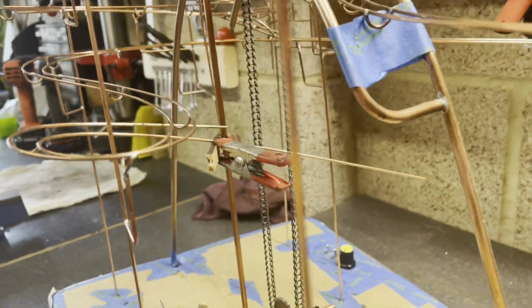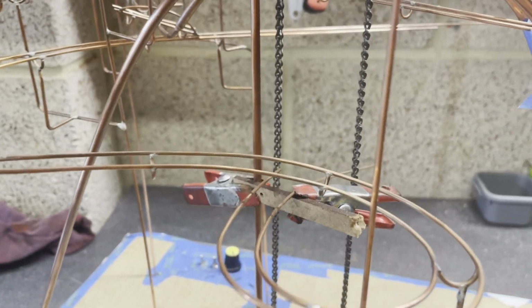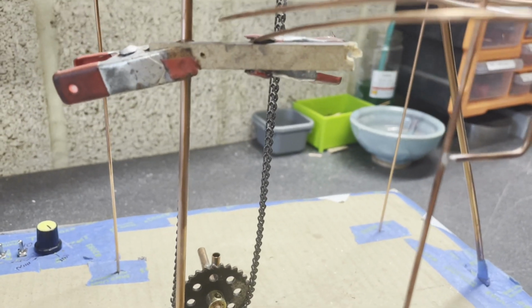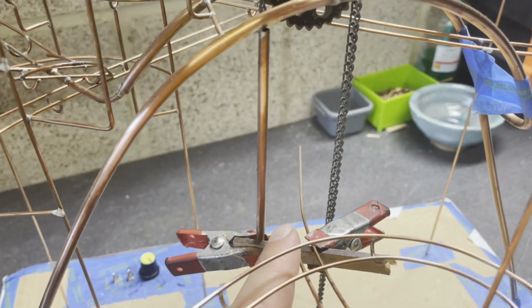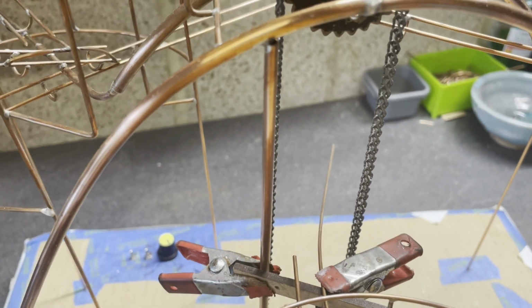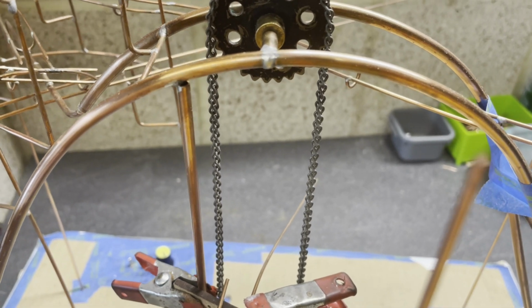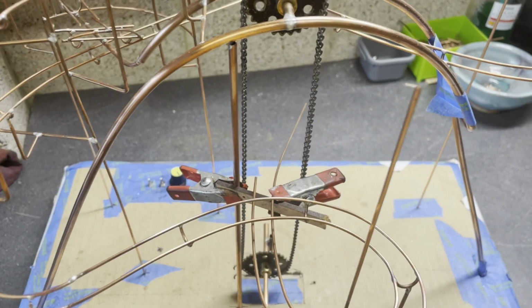Here you can see the track that I've just fitted, nice angle, nice slope, nice bit of camber. And you will have spotted by now that I decided a short while ago to send the track in the gap between the upright side and the downright side of the lifting chain. So that's where it's ended up going.